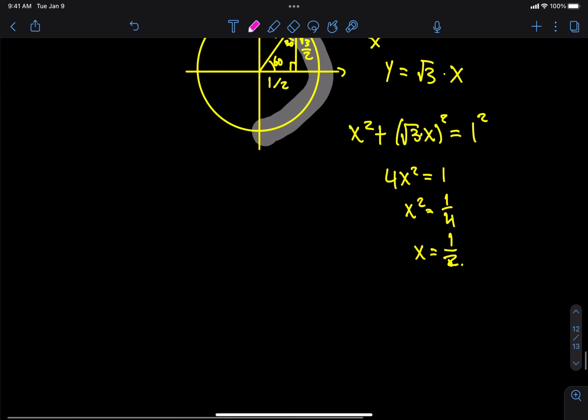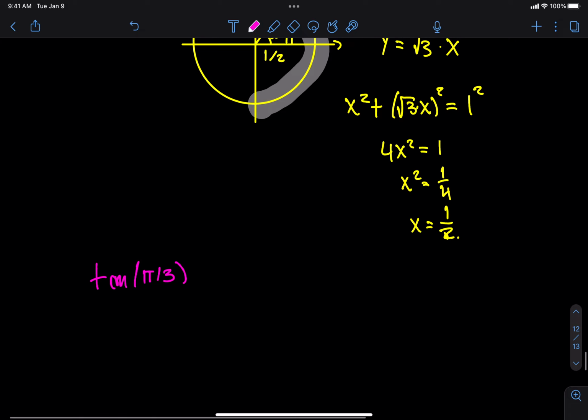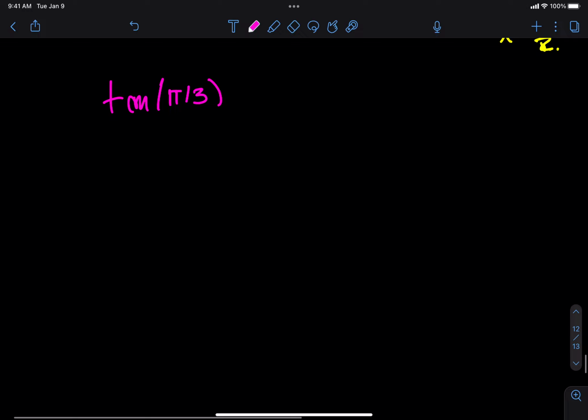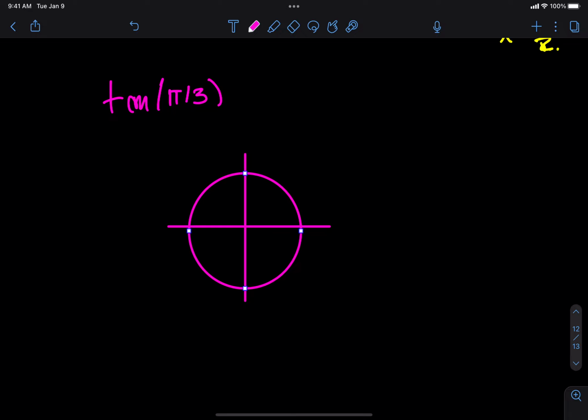Now my goal is just to do the following. Now I just want to do tan of pi over 3, right? That's all I want to do. I figured out what tan inverse of that thing was. Now I'm plugging whatever is the answer from that into the tangent function. So let's do this one. It's going to look identical. Okay, you'll see. It will look identical.